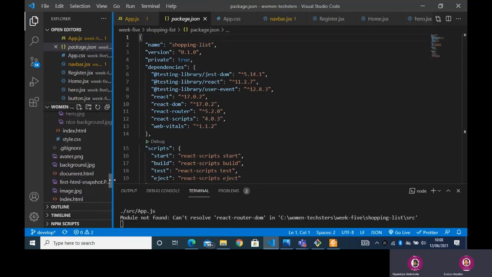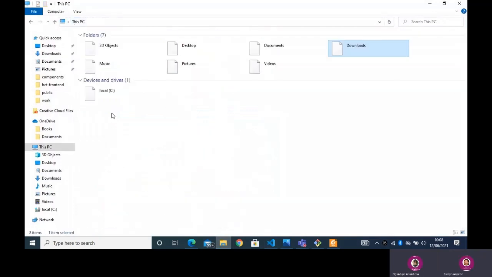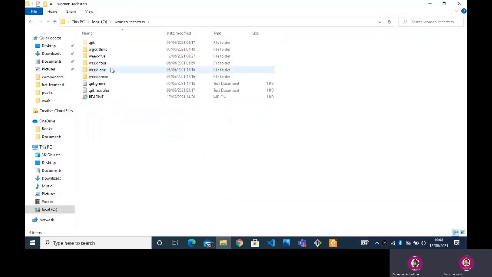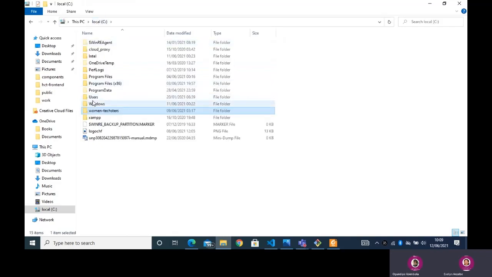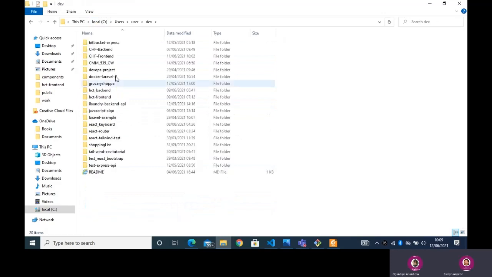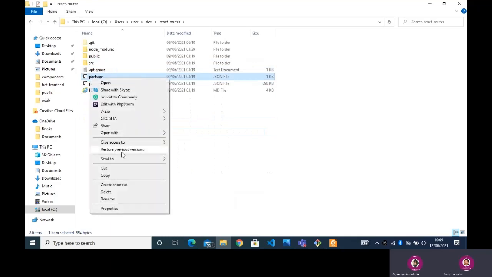If we look at that React Router exercise that he gave us that time and see what he was importing. Let me just open the package.json.